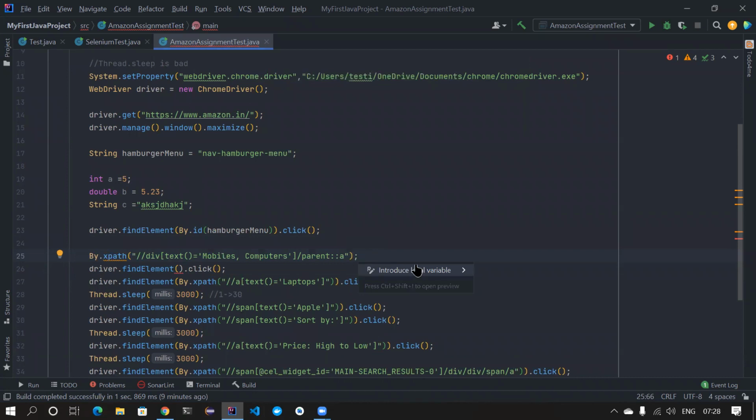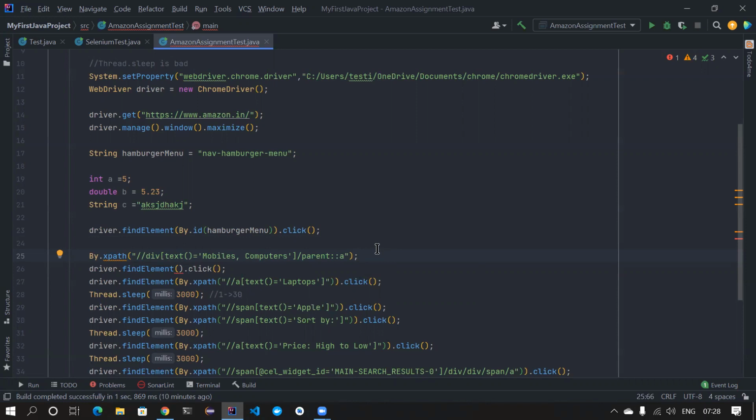You may not be sure what data type it is. Here you can be sure: if your right hand side has a point, it is double; if it has double quotes, it's a string; if it is a very simple integer, it's an int. But here it has by dot xpath and all that, so we are trying to use IntelliJ's help to find what type of element it is.